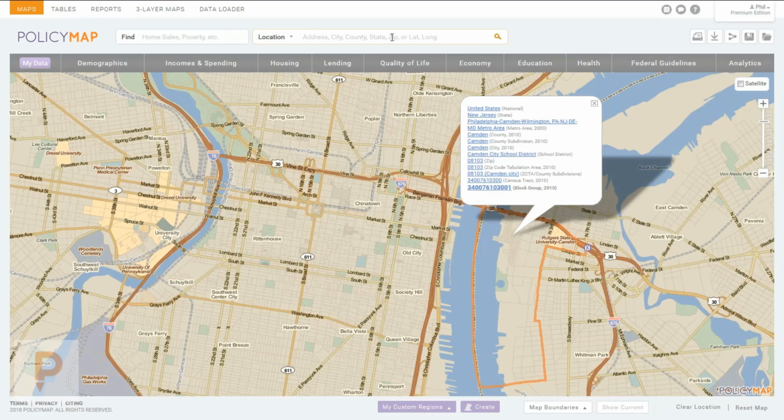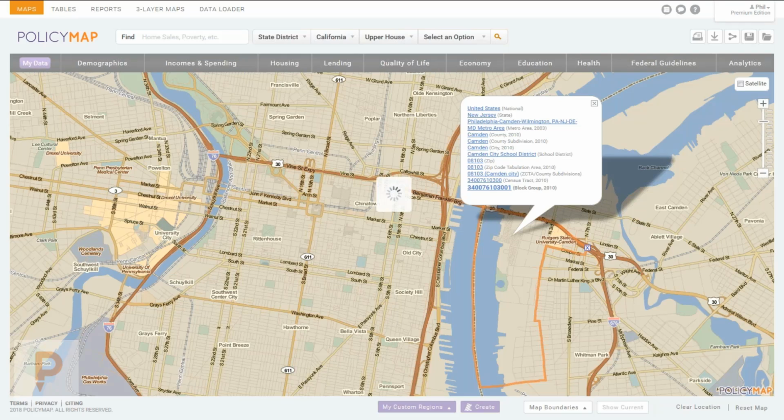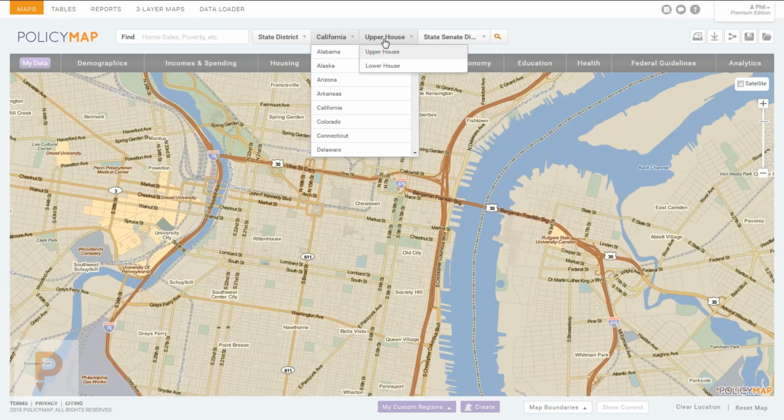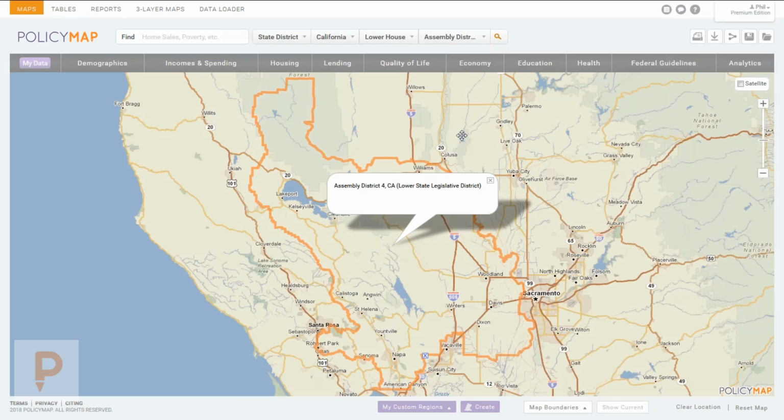So you can search for them either by typing them into the search field up top, or for more complex boundaries, you can use the drop-down menu to search for those as well. So tracts and block groups we talked about, but also more complex geographies like congressional districts, state districts, and such. And the way these work is, in the case of state, choose the state that you're in. For state legislative districts, the upper is the Senate and the lower is the House or Assembly. And then selecting them will actually draw their boundary and zoom into that area.